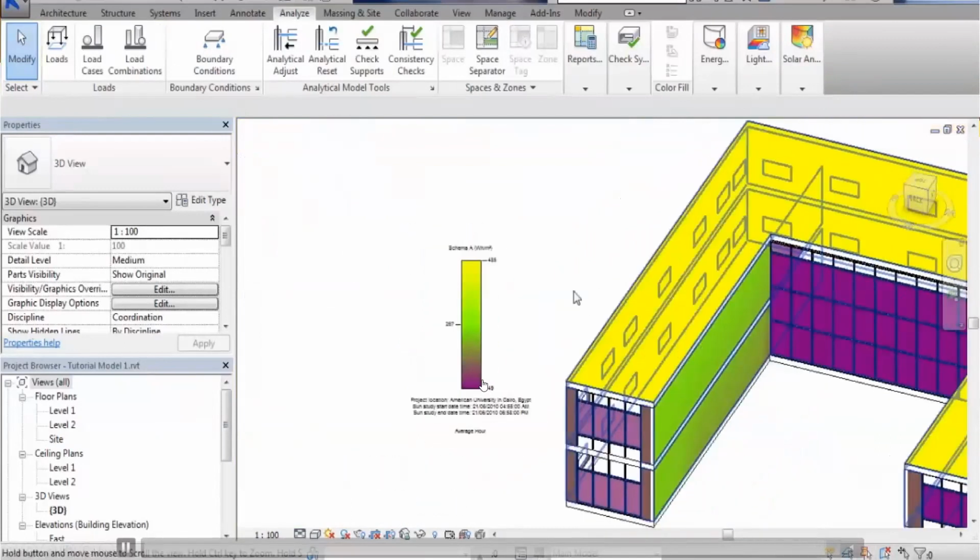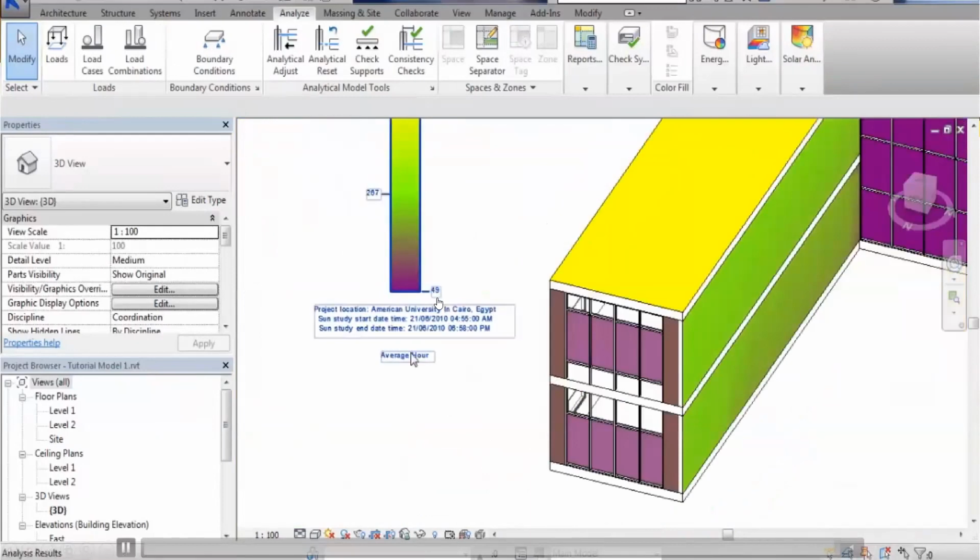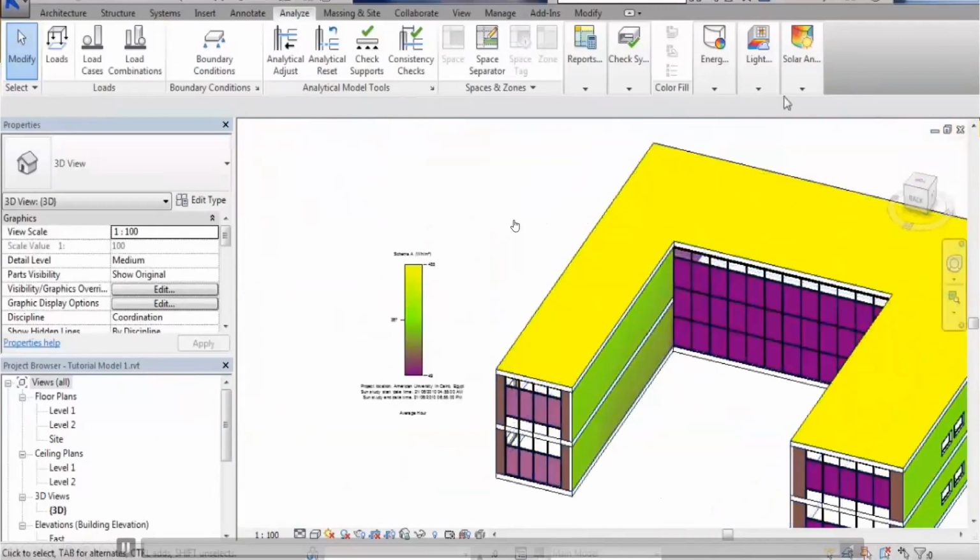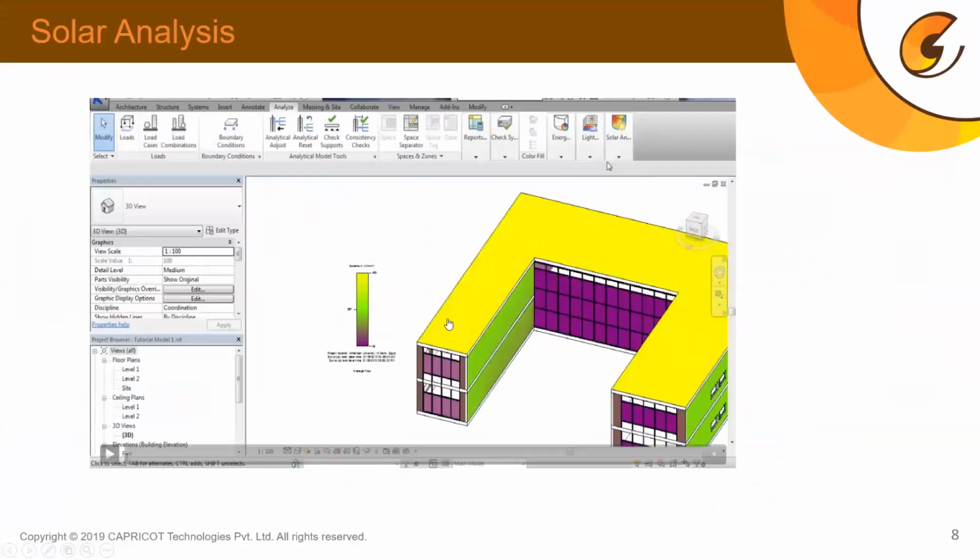That is around in the range of 49 watt hour per meter square. But here on the top we are utilizing it. So we can take a decision of whether we are going to put PV panels on these facades with lower solar insolation, or we will do value engineering and take a design decision that these areas are useful for us, and we'll utilize PV panels on these areas only.